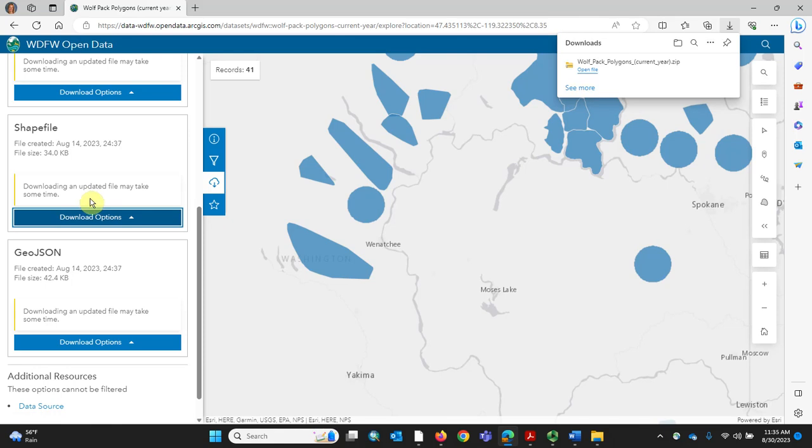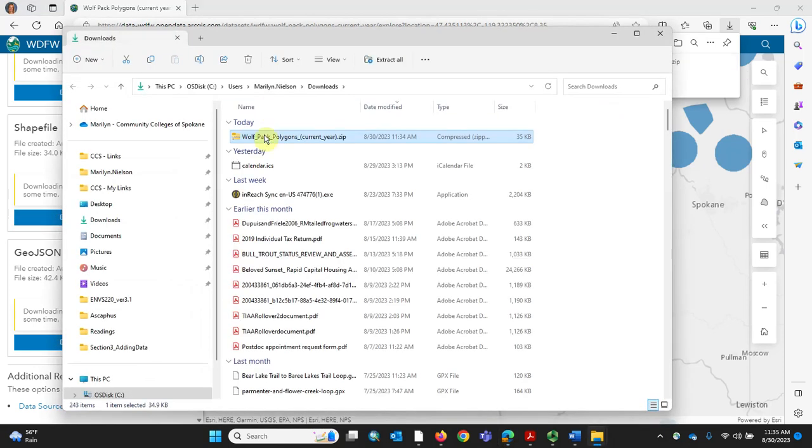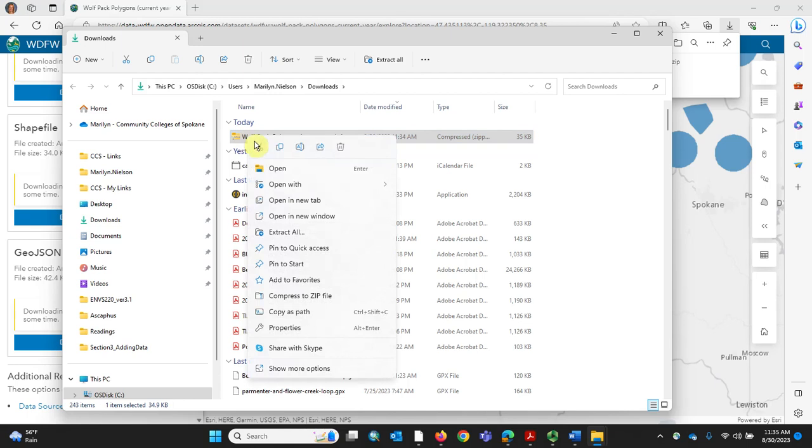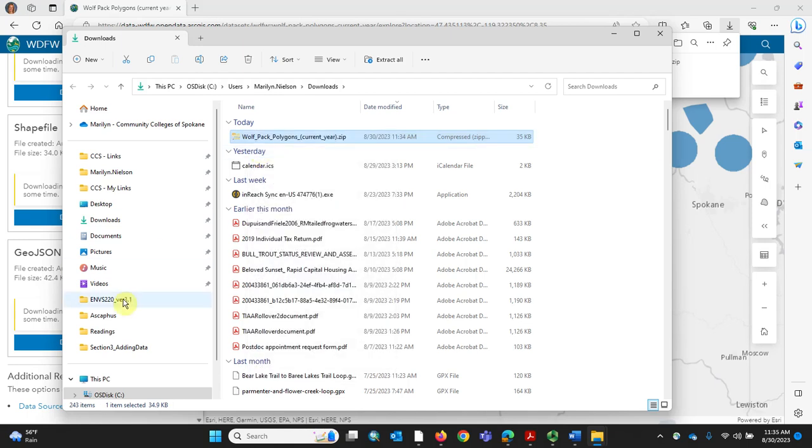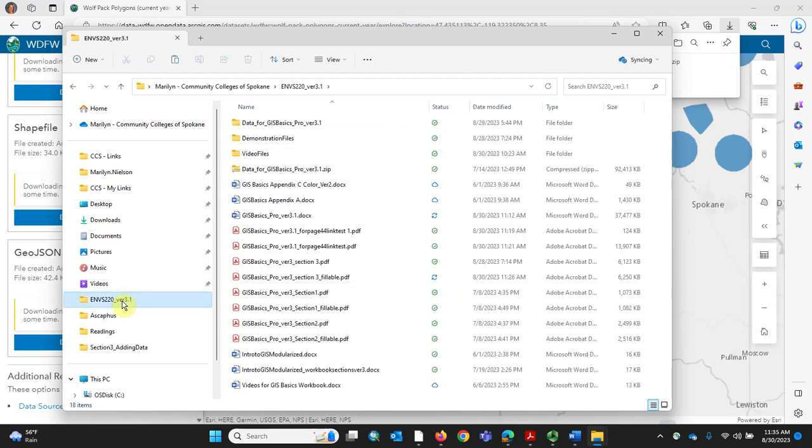If you're downloading something that someone has already requested a download of, it's going to work best that way, because it'll be faster than requesting your own data to be packaged up. And so we're going to go ahead, and this is going to look a lot like downloading our files for the class. We're just going to look at them in the downloads folder. It's going to be zipped up. I'm going to right click. I'm going to cut it out of the downloads folder. I'm going to put it into my project folder.